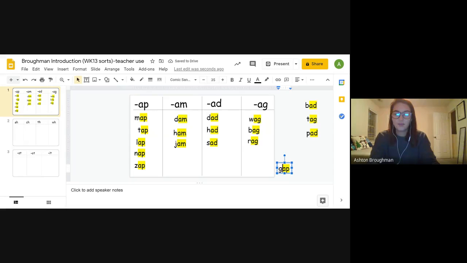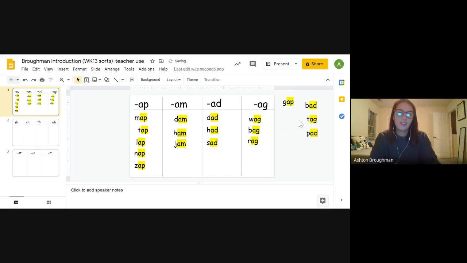Let's do this one. What letter does this word start with? That's right, starts with a G. And what sound does a G make? That's right. It can make a J sound, but in this case, I think it makes a G sound. So a G can make the J or the G sound.